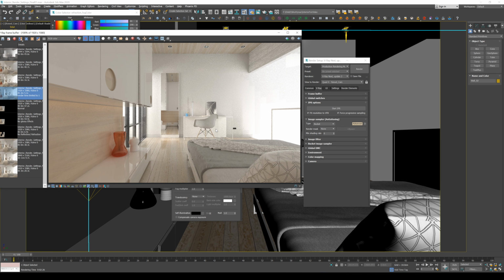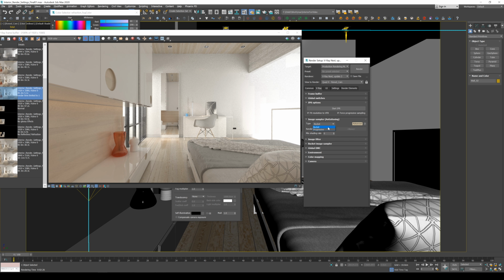So let's go back to the Max and check the settings for this. Now as you can see here, image sampler, our anti-aliasing, it has two ways. Now the first one is the bucket, the second one is progressive. Now there is no right or wrong here. There is no specific right image sampler and wrong one for a specific type of photo. It comes with practice, of course, and preference. But there are things you need to know.